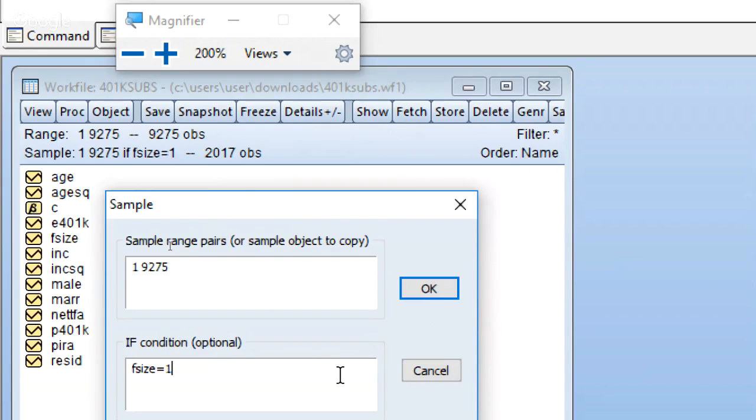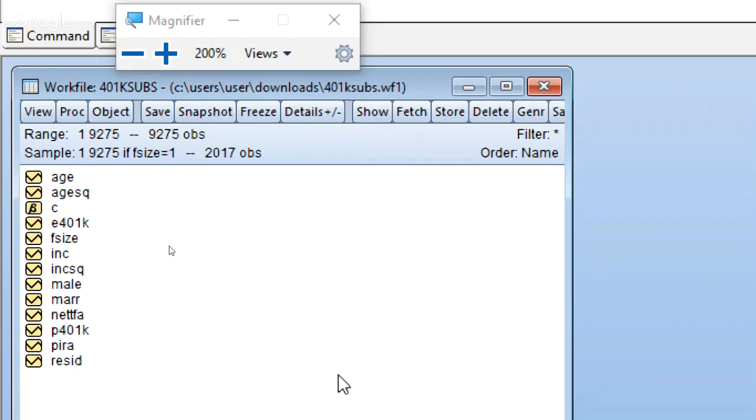But you're not deleting anyone. Okay? So you still have data on all the other families, but your sample is only single people. If you need to do analysis for the rest, you can just delete that if condition and run it again. That's convenient, right?